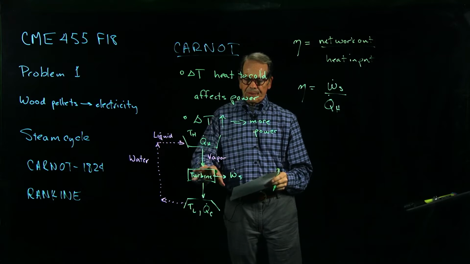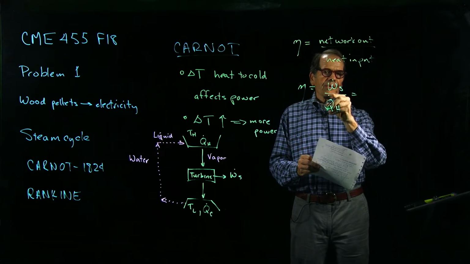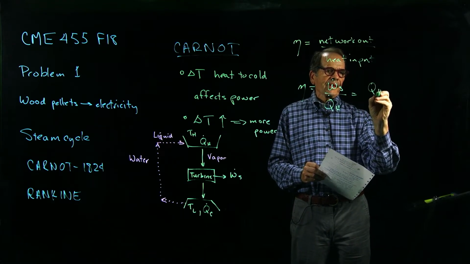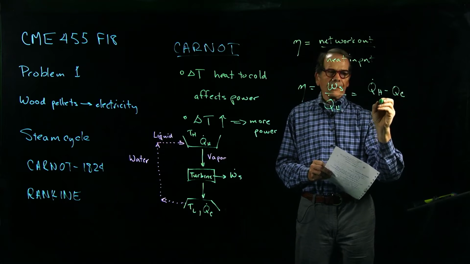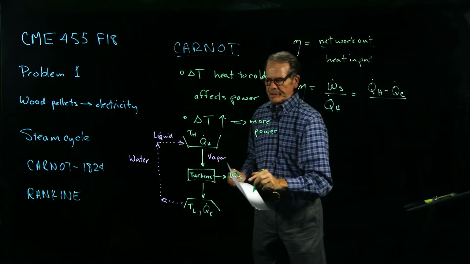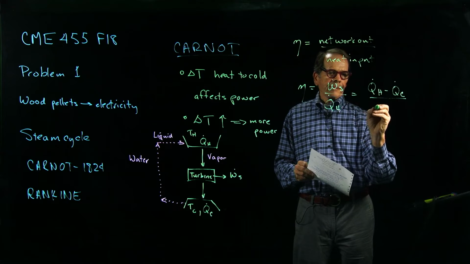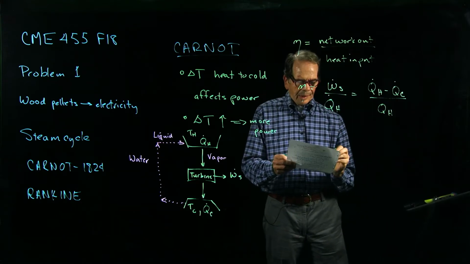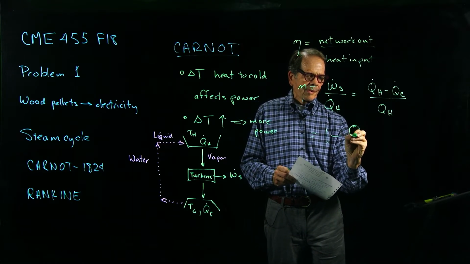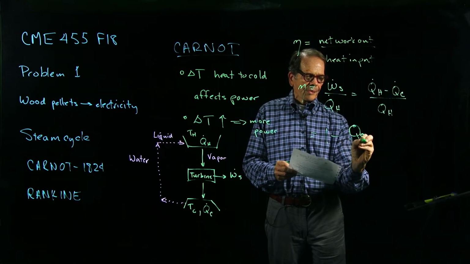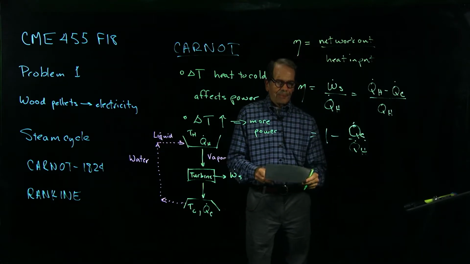If everything is absolutely ideal, there are absolutely no losses, then the shaft work is simply the high temperature heat rate minus the low temperature heat rate, cold. Let me fix this here. This needs to be a C. And so the efficiency then is 1 minus the cold divided by the high temperature rate. Okay.